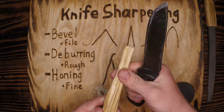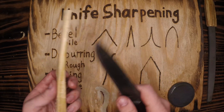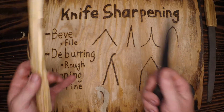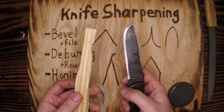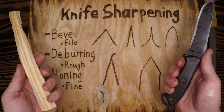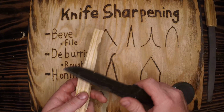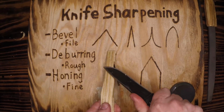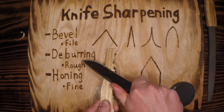I have a nice sharp edge on this. I'm going to test it, not by feeling with my thumb or scraping a fingernail or any of those techniques, or shaving arm hair. Those are all cutting towards yourself, every single one of those. So I like to test this on material. I can run some paracord over it, or I can try to cut some cotton or a pair of jeans like I did earlier for the sewing video, or I can just see if it cuts through wood. Will it carve off in a nice and easy manner a piece of wood?